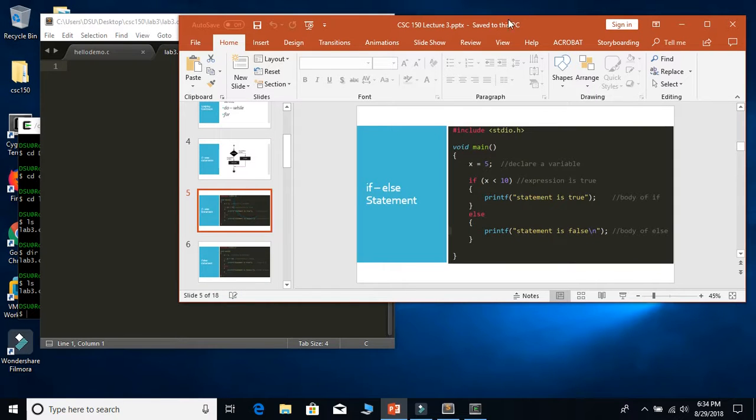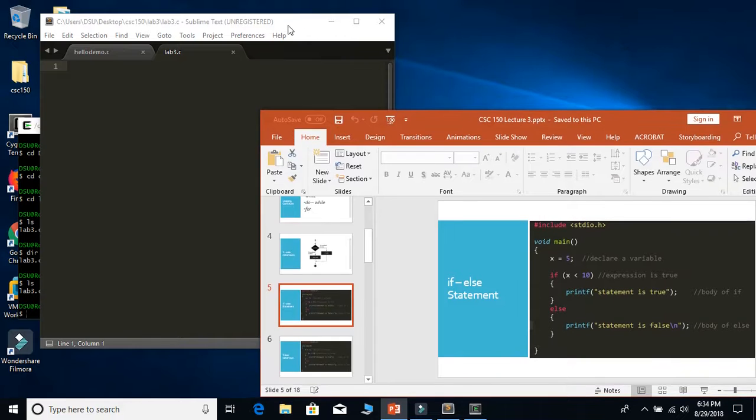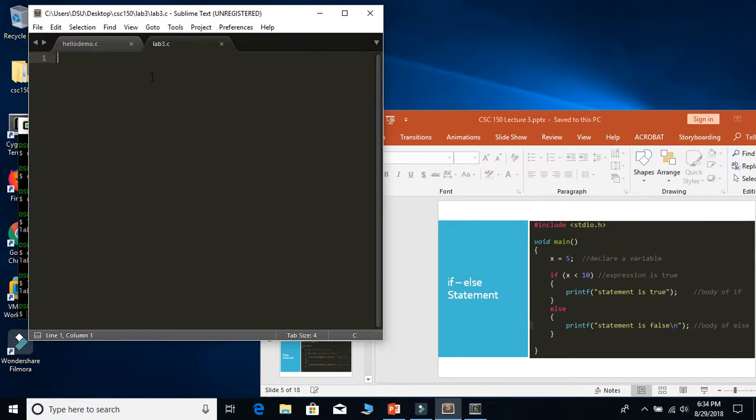For the first one, we're not doing the while loop, we're doing if else. Apologies. Include stdio because we're going to do a lot of printf statements.